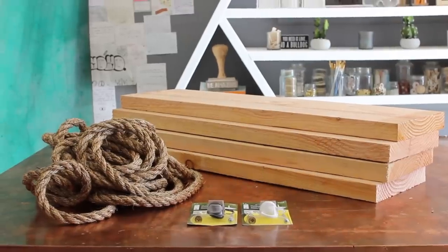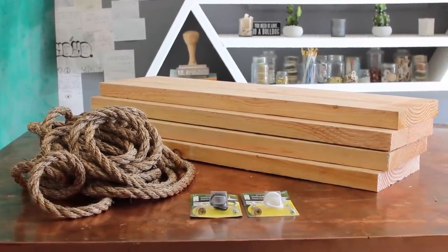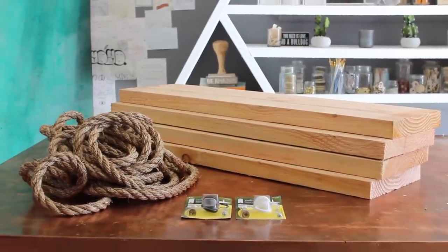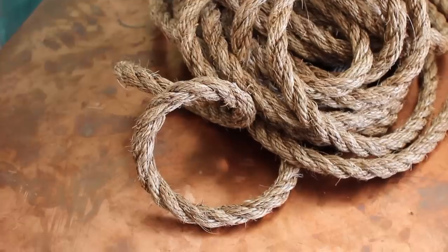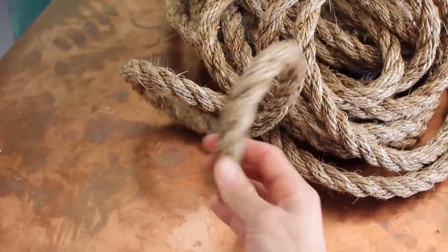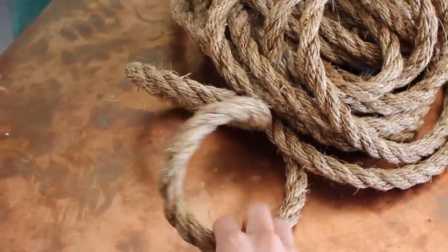All I had to purchase was the wood, which was a 2x8x12 piece that I got cut down into 4 3-foot shelves at the store, so it saved me a step. This thicker rope, but you don't have to get as thick of rope. You can actually get thinner rope and you don't have to spend as much money, but for 46 feet of this, it was only $26, so it's actually not that bad in the grand scheme of things.